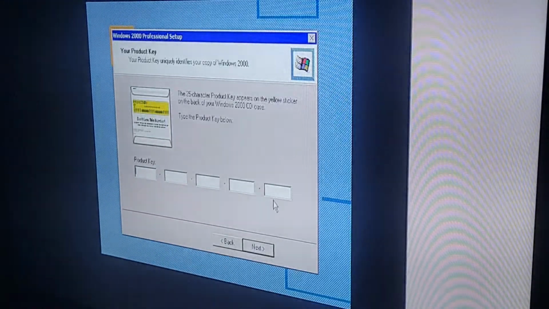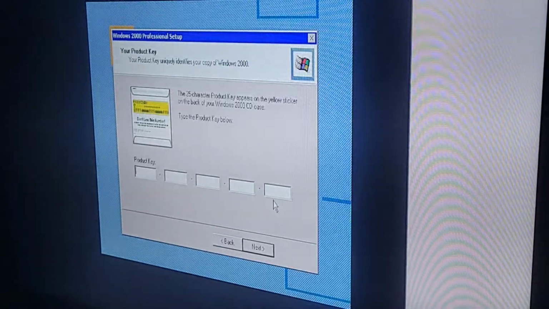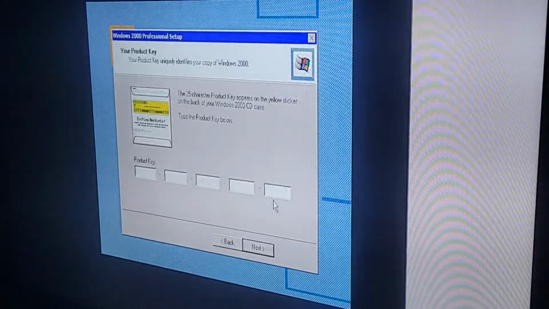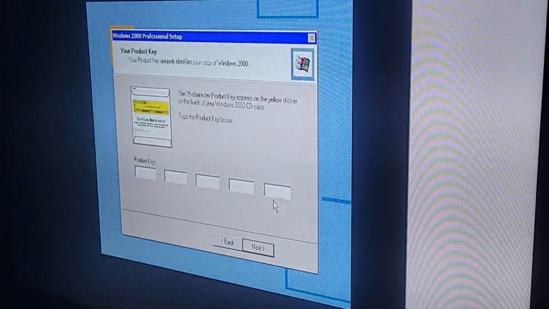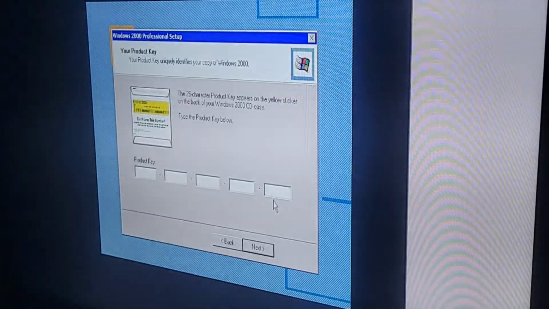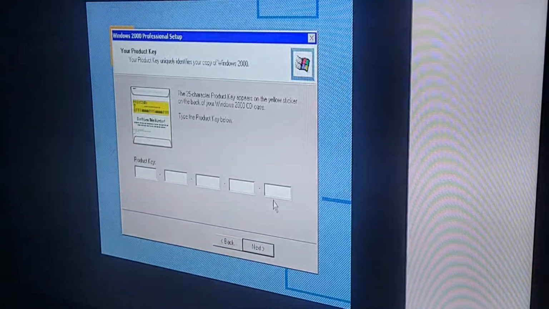All of a sudden it turned on, and it was already installed with an operating system. So I had to go into the BIOS and figure that out, because the BIOS on an Asus computer is different.